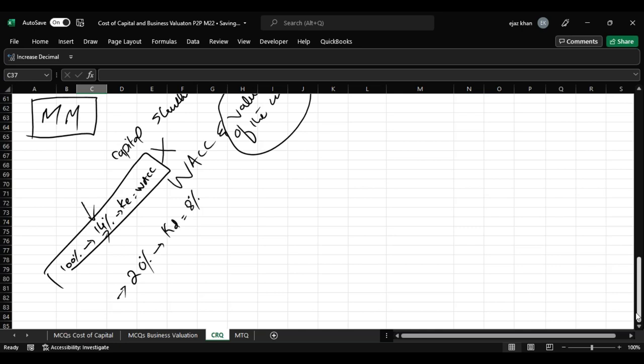And MM has assumed that the investors in the market will be very rational, very knowledgeable. They will have perfect knowledge. So they will respond and ask for a higher return, and they will ask for a level of return that will keep WACC of the company constant. For example, how do we calculate WACC? We calculate WACC by picking up the cost of equity, multiplying it by equity divided by equity plus debt, that's the proportion of equity, plus cost of debt multiplied by debt divided by equity plus debt. So we take the weighted average of cost of equity and cost of debt and calculate WACC, right? According to MM, the cost of equity will change, and we don't know to what level it will change.